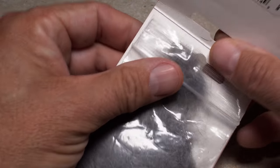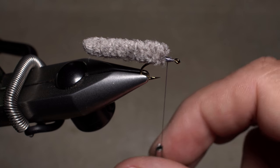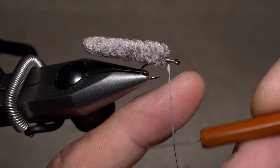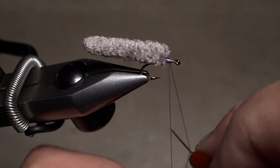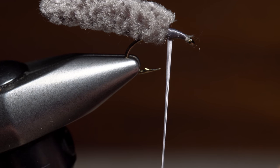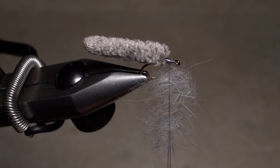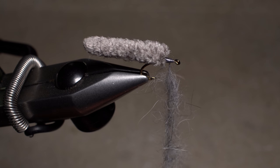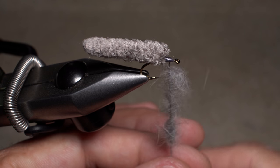The head of the fly is created using grey rabbit fur. Take an ample pinch from the packet and set it aside for the moment. Once again, give your bobbin a gentle counter-clockwise spin to flatten out the thread. Doing this makes it easier to further flatten the thread with your bodkin and then split it in half to form two roughly equal legs. Insert the tip of your left index finger between the two strands to keep them separated, then begin placing small slips of the rabbit fur dubbing up between the two strands. They'll usually stay in place even without dubbing wax — usually three small slips is plenty.